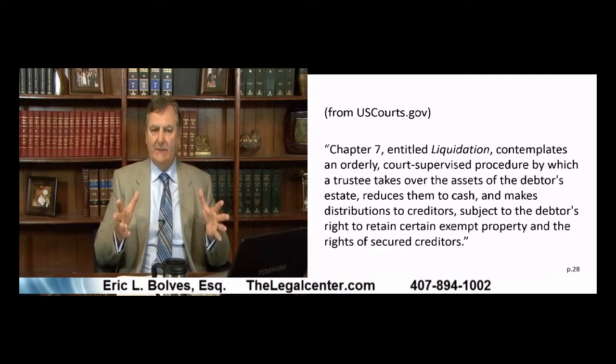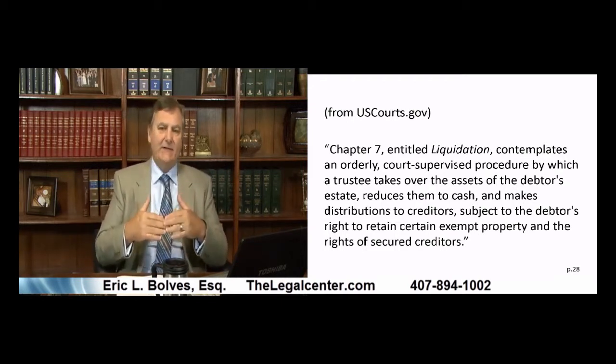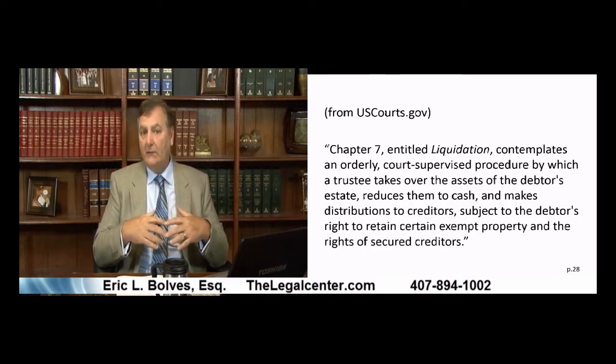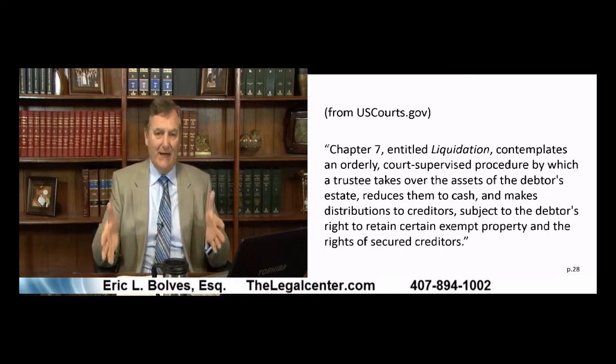So the idea here is that if you're filing a 7, you're saying, here it is, trustee, except for this stuff. And you have to specifically enumerate what stuff you claim you have a protection on. Because if you don't, the trustee can go get it. I have seen cases, and I call these expensive, cheap bankruptcies, where a person will go in pro se, or they'll go in having their forms filled out by a paralegal who is just a form filler. You know, paralegals, at least in the state of Florida, aren't even supposed to tell you what goes on what line, because that would be providing advice.